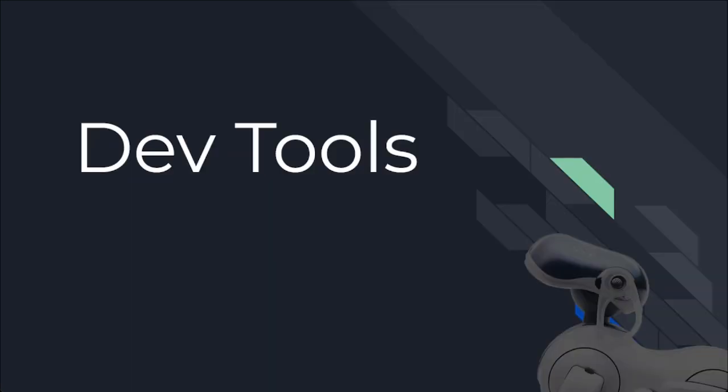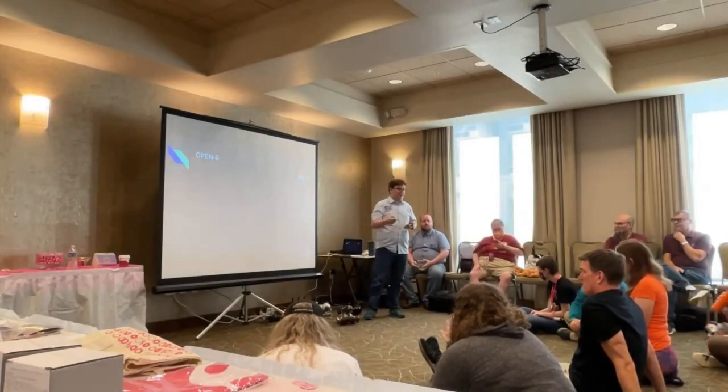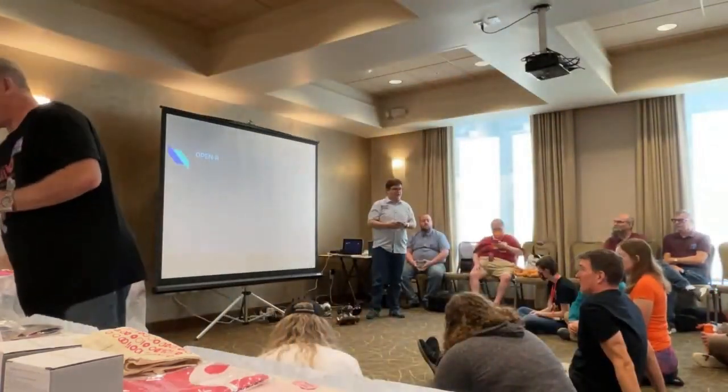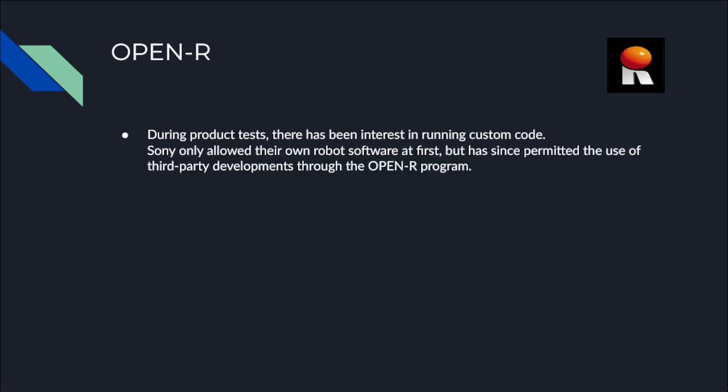So now we're going to go into the development tool, into what makes AIBO development possible. To start everything off, I have to mention what the heck is OpenR. If you look in your instruction manual of your AIBO, or in the memory, or in a programmable memory stick, you're going to see OpenR on it. What the heck is that? It all came from the fact that when Sony was developing AIBO, all the software that was meant for AIBO was meant to be developed by Sony.